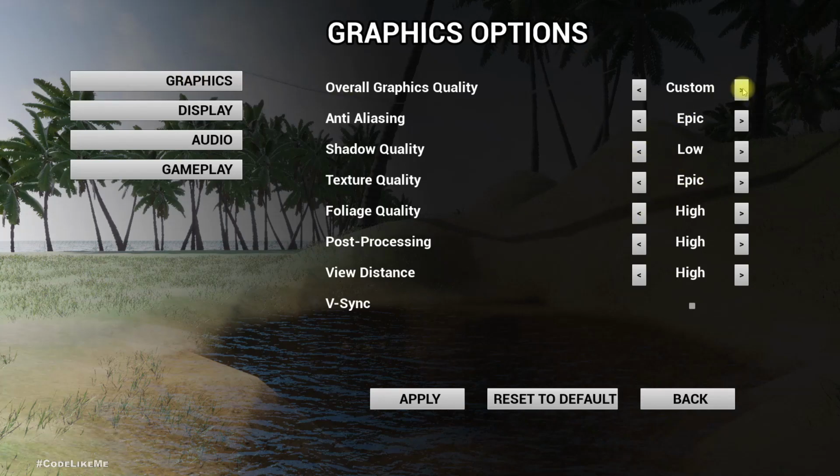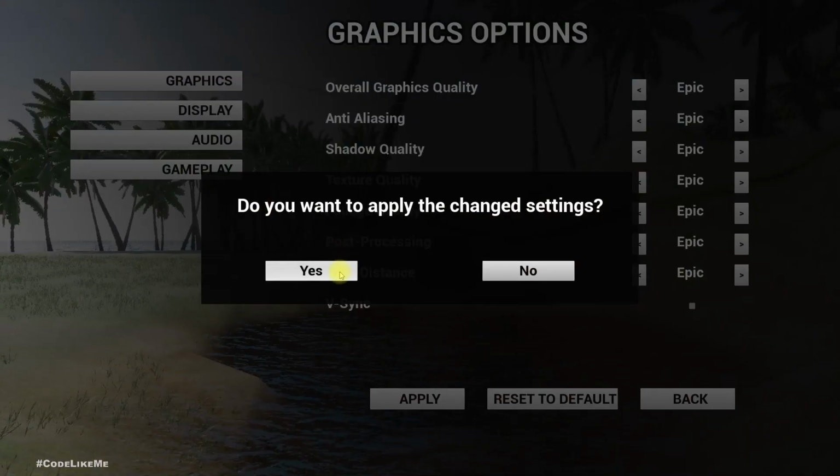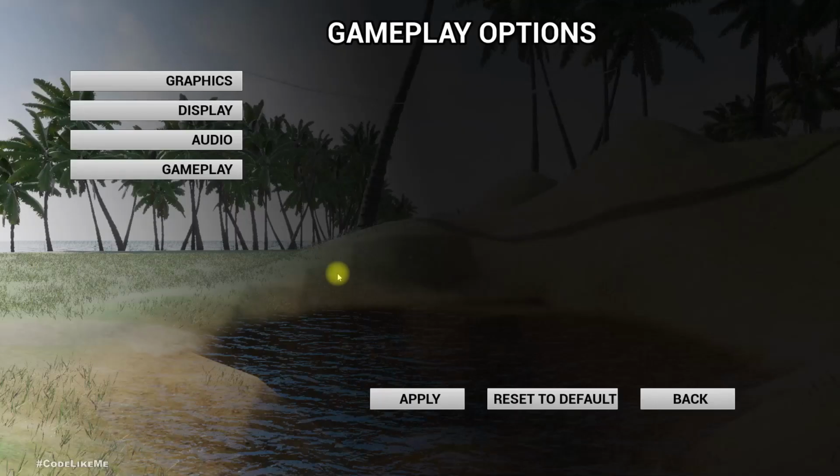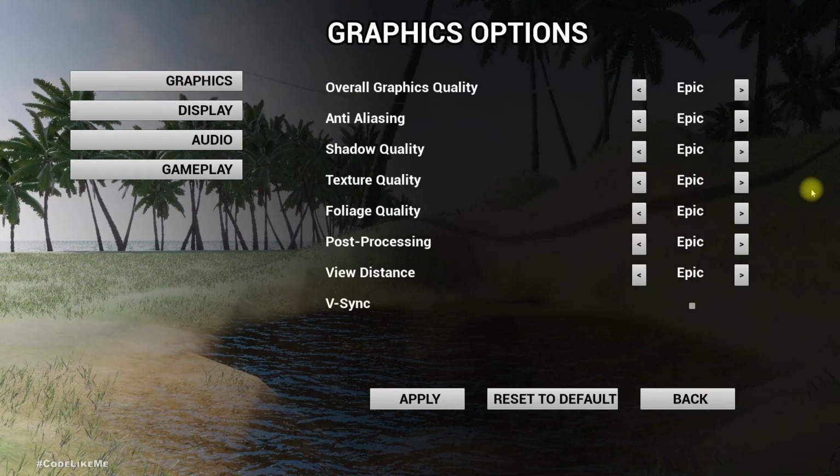So if I set this over to epic and try to go to the gameplay, and if I press yes, when I go back, the settings are changed and applied. So yeah, that's what I'm going to work on today. This confirmation request, to prompt whether we want to save the changed settings.